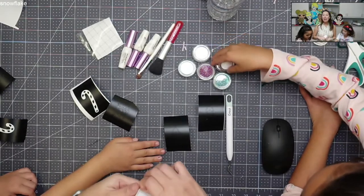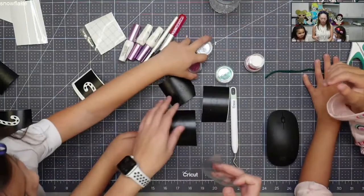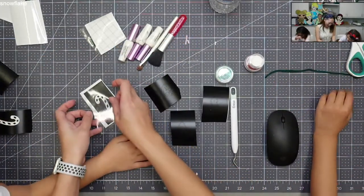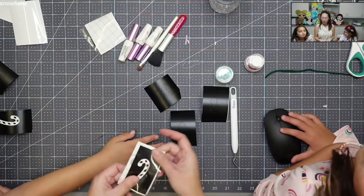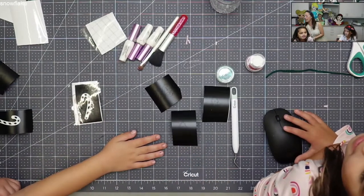So I bought the kit on Amazon. The whole kit is probably worth the same as one tattoo at Great Wolf Lodge. So I definitely like this. There's going to be a video on how to create the stencils. There already is one, but I will specifically create these.